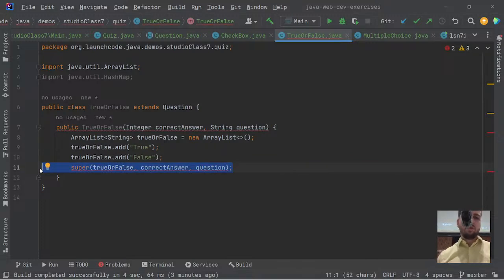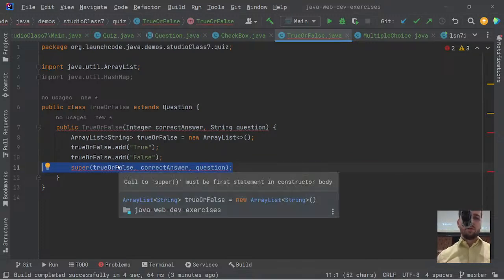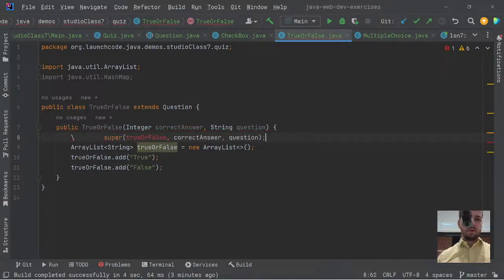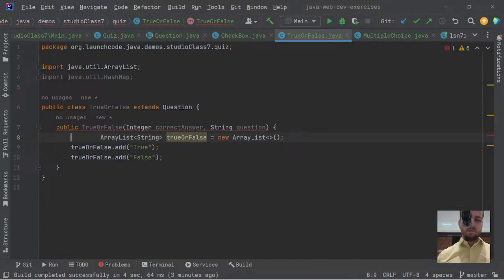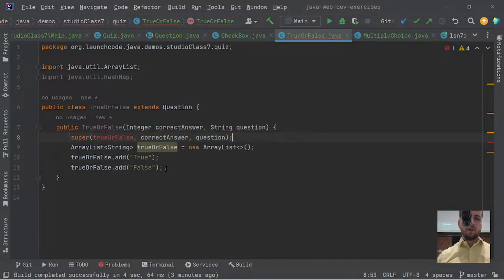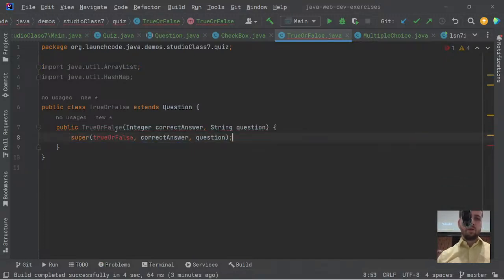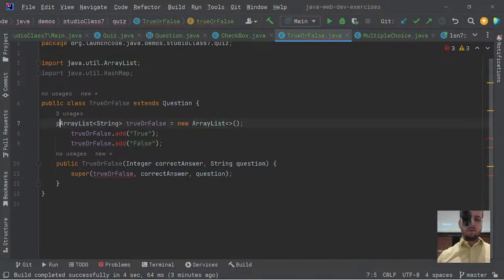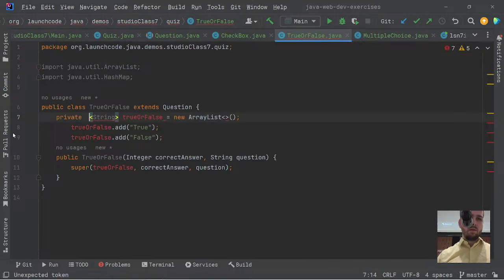In order to call super, it needs to be the first statement in the constructor body. Okay, that might be a bit of a curveball. I wonder if I can just move this logic out here.